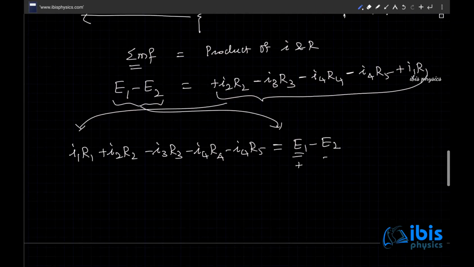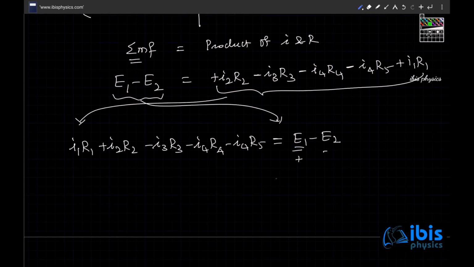Whenever you write the battery potential E, the rule is: whenever you go from battery negative to positive, you write it as plus E. Whenever you go from positive of the battery to negative of the battery, you write it as minus E. So I explained the logic. Now let us come back to the rules, and how you are going to write it, because whenever you apply, you have to quickly do all these things.